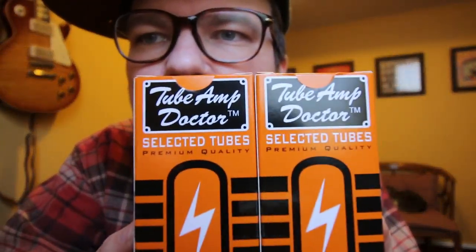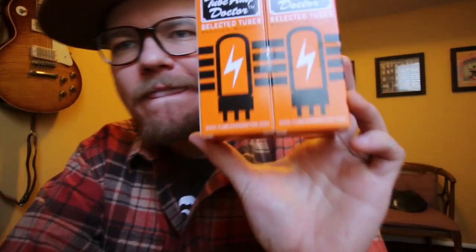The replacement tubes that I bought are from the Tube Amp Doctor, and they are 6L6 WGC STRs. Who knows what these actually are? Because they're branded Tube Amp Doctor. That said, according to this, it says all tubes individually tested, this tube passed our test. Plate current, amplification, shorts plus leakage, low noise, low microphonics. They've been shock tested and listened to.